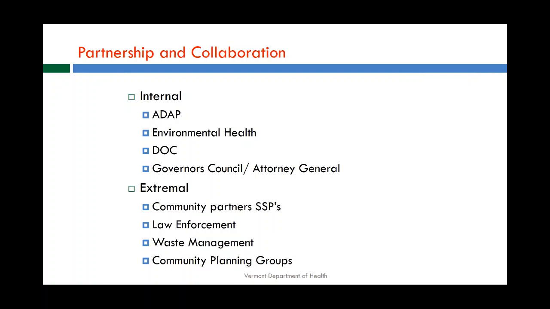Additionally, external partners are critical. This work could not be done without syringe service programs that are happening in the field. We need to engage law enforcement. So before a program opens up, we make sure that our syringe service program has at least engaged community businesses as well as law enforcement about the operation they intend to do. We have had great support throughout the state of Vermont from legal officials and law enforcement in helping to address the battle of opioids.